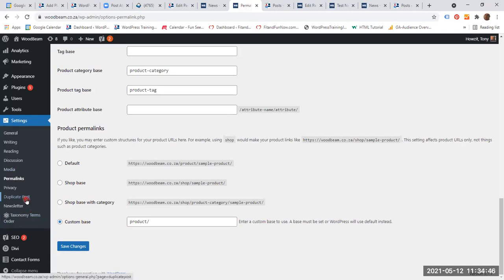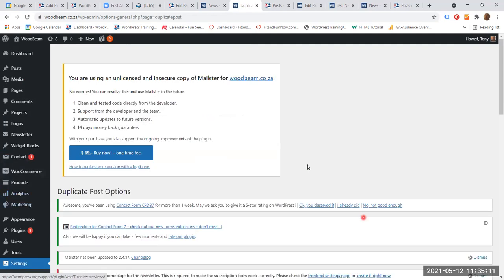Okay. It was to show you that for duplicate posts, you don't need this plugin at all, because in Gutenberg, by default, you have not just duplicate posts, but you have duplicate page as well. So this is one of those plugins that you actually do not need. Okay, but I'm just going to click on it and see what you have.